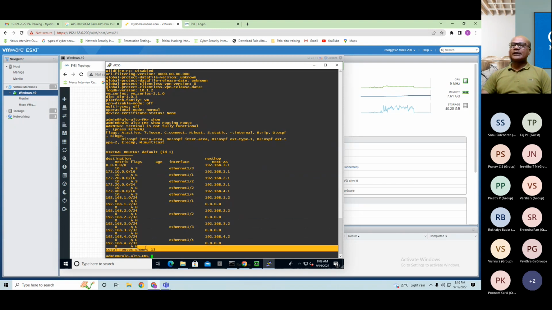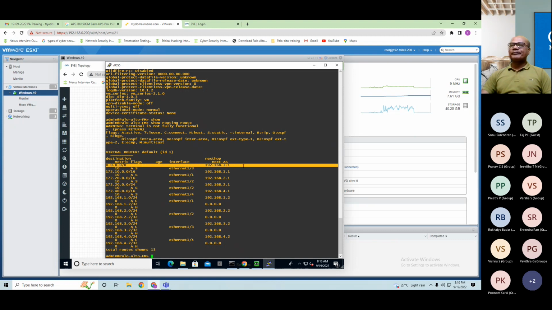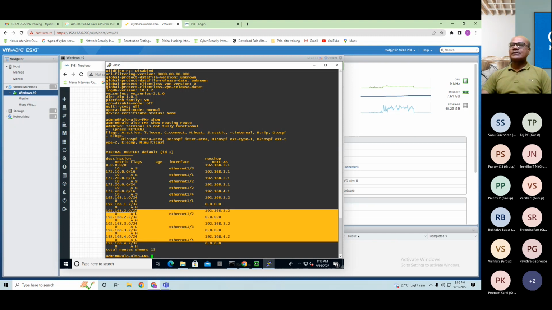So in total 13 routes have been found. We can see I configured default routing from this side and static routing. Okay, and static routing for these three interfaces up to here.